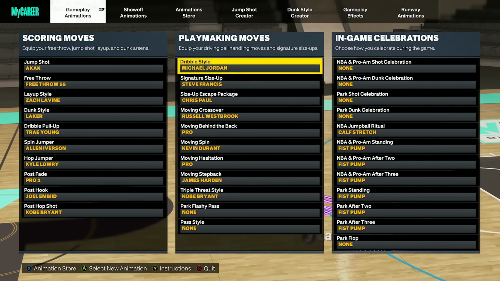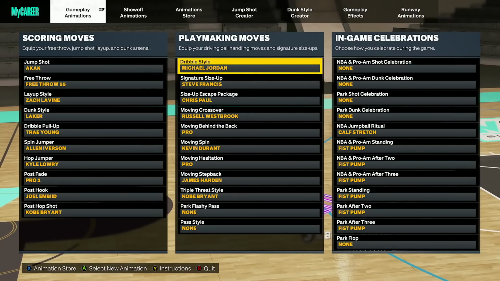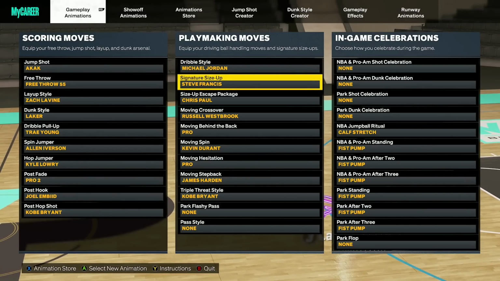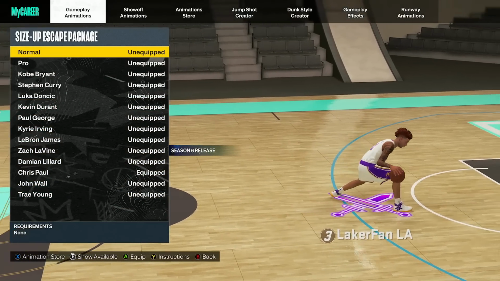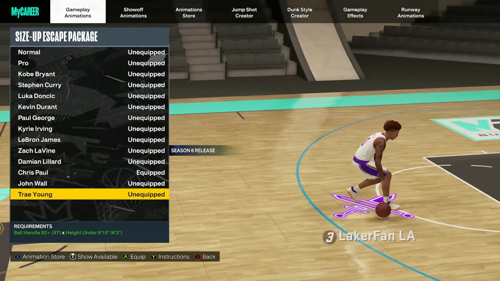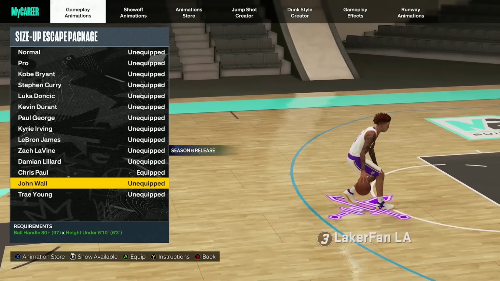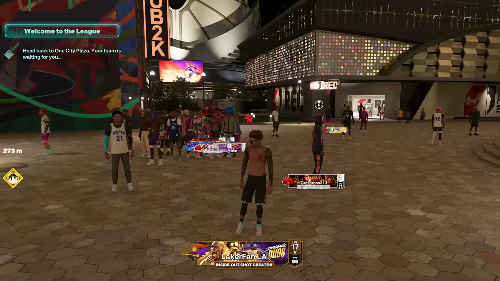And again, it's all style based, and I still think that's fine for being a 6'3" guard. You don't have to run purely small guard animations. I will say though, some of them are unjustifiable to not run. Like for instance, I should probably use a size up escape that small guards are restricted to, but to be fair, some of the best guards in the game still use John Wall, which you can use on a 6'9". But yeah, so that's what we're looking at.